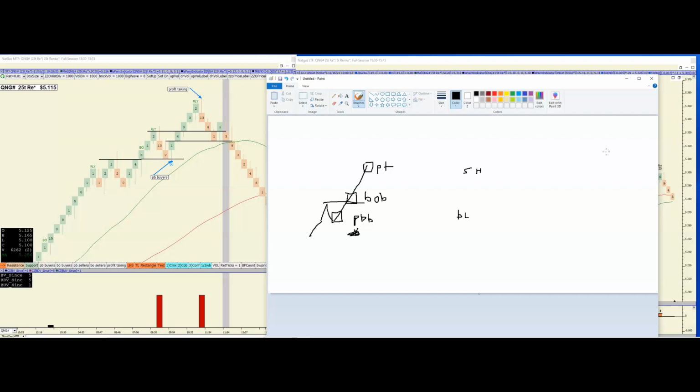What do I mean? If the breakout buyers are not there or they're weak, there's a problem. If the profit taking is too heavy, there's a problem. If the pullback buyers are not there, there's a problem. You need pullback buyers, you need breakout buyers, and you need profit taking, but your breakout buyers should be there with high numbers in terms of volume, and the pullback buyers should be there. And when the profit taking does occur, it shouldn't be too heavy, like a 2-to-1 or 3-to-1 ratio between profit taking and the breakout buyers.